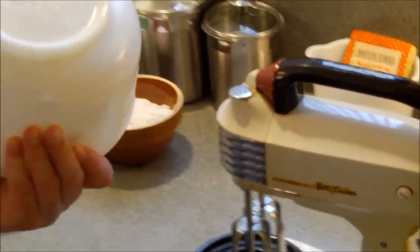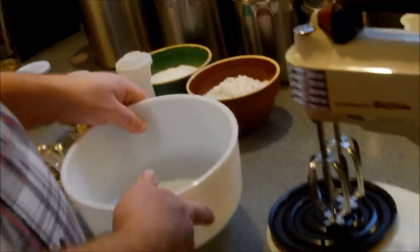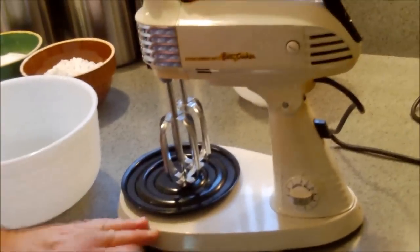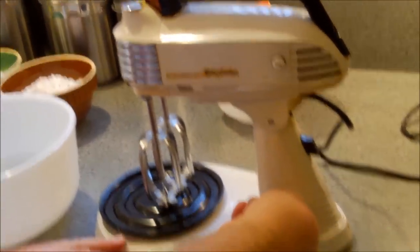And it came with a large bowl like this. It says Pyrex General Mills Incorporated, Minneapolis, Minnesota, made in USA. So you had a large bowl and the small bowl that went with it. I even have the original owner's manual. Nice. What's unique about this, Ralph, I think, is that you have a timer here.